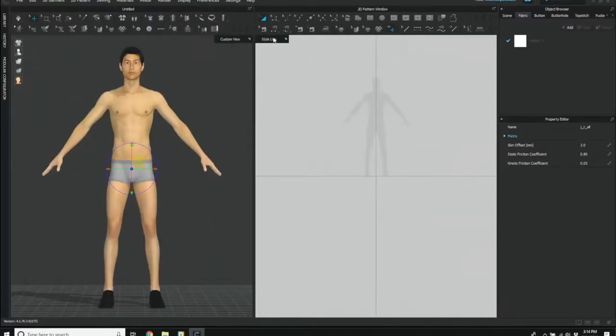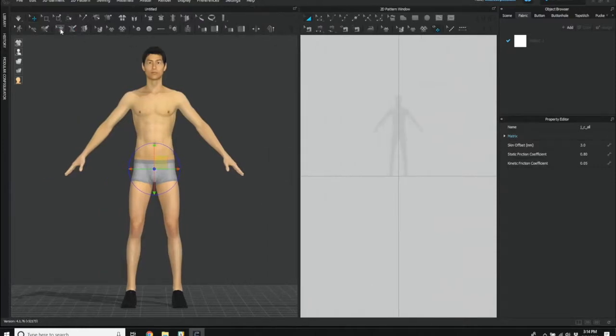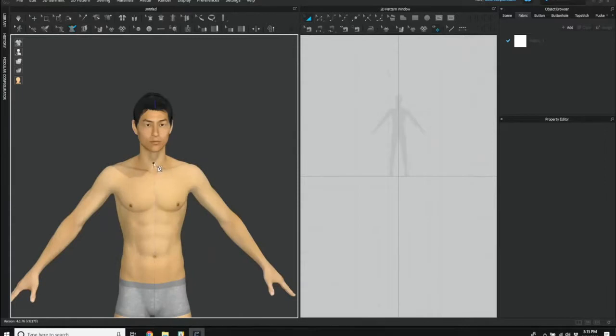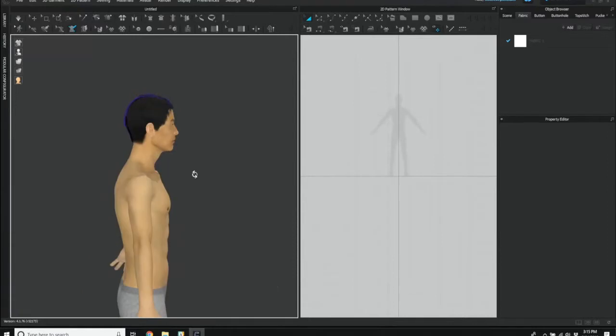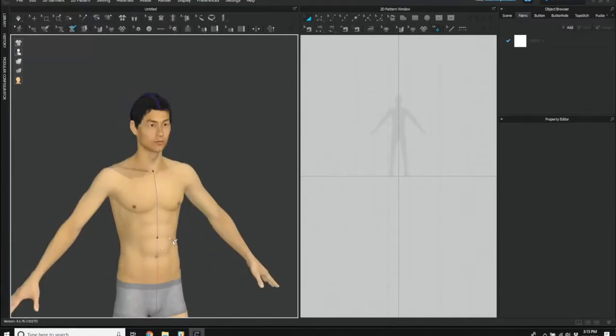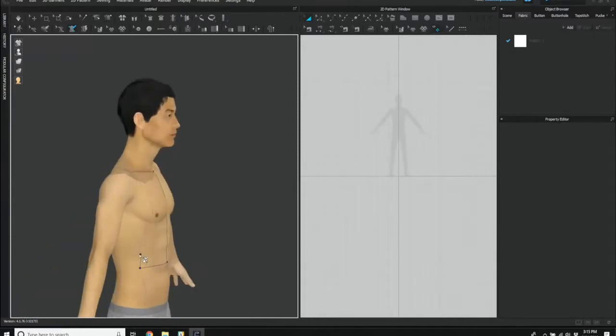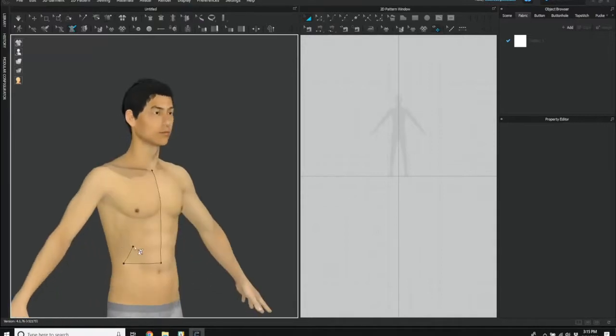Okay, so anyway, the flattening tools are located right here in the 3D window. And the way it works is as such. First you will use the line tool, and they have added the ability to, if you hold down shift while you're on this tool, hold shift just like you can do in the 2D window and make completely horizontal or vertical movements. So here I'm holding shift throughout as I draw on him. And if I let go of shift, now I can just freely draw wherever.